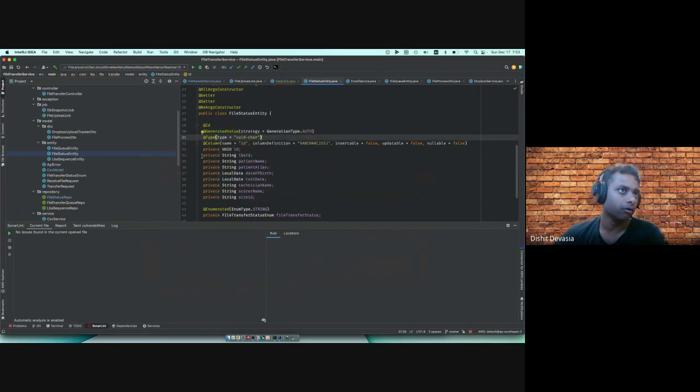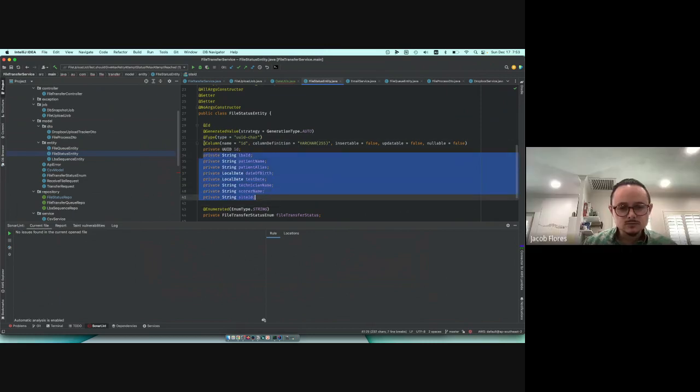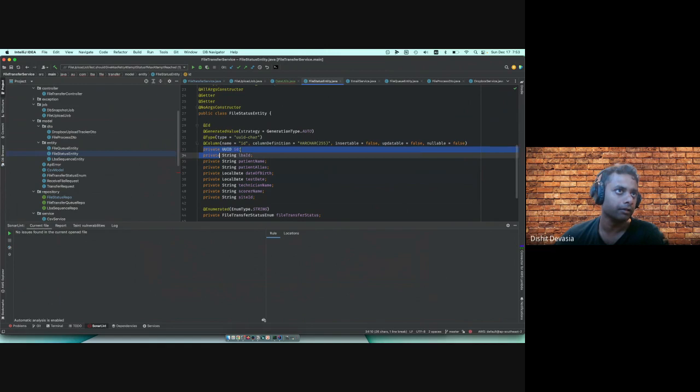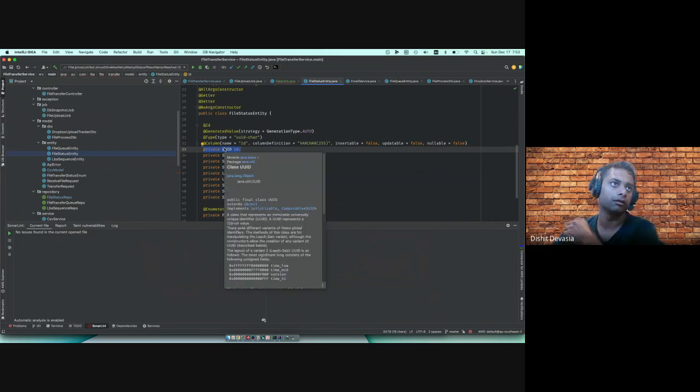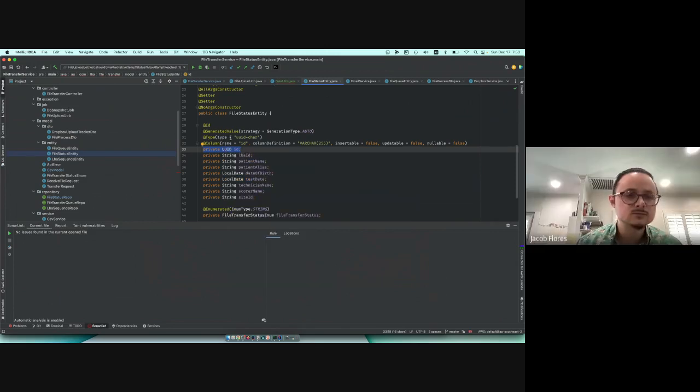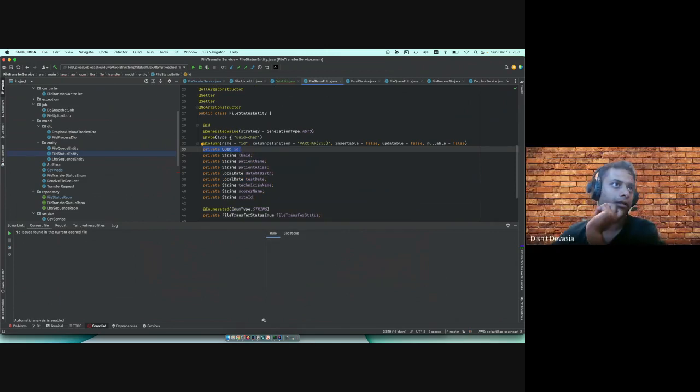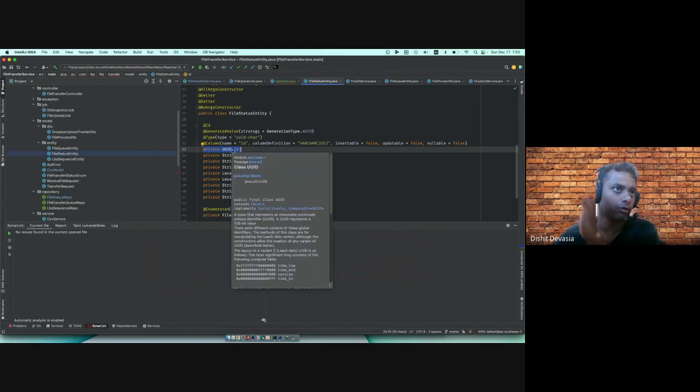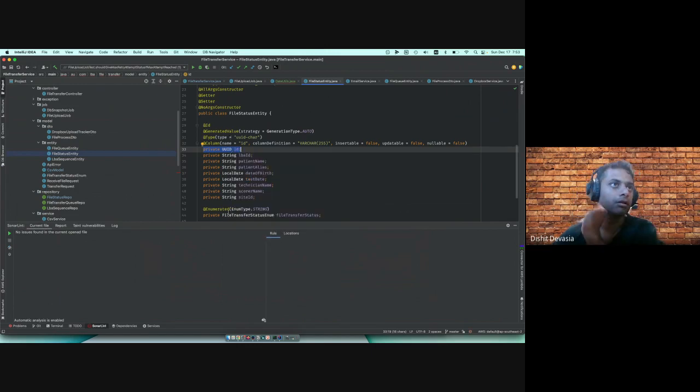So if I have to save a new object, a new row, to a database, I just fill these fields, but I will not build an ID. When I do a save entity, Spring in the background generates a UUID for me and saves it, and ensures that the UUID is unique. From a developer perspective, the developer does not have to do it. That's why we use these entity objects.